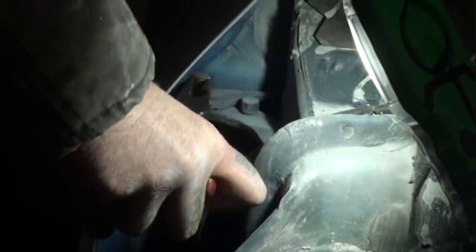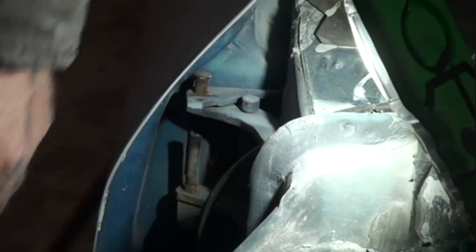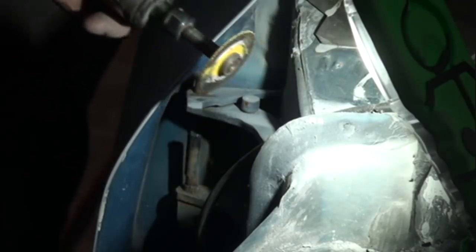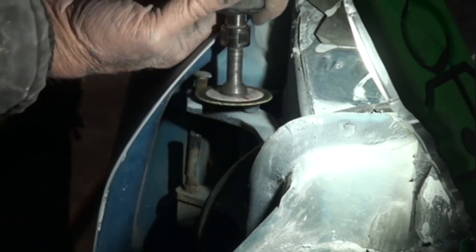Because if we take the pliers, you see that it will not go any farther. Now, another thing that we can do is we can take our cutting wheel, just like this, and we can cut that head off, just like this.